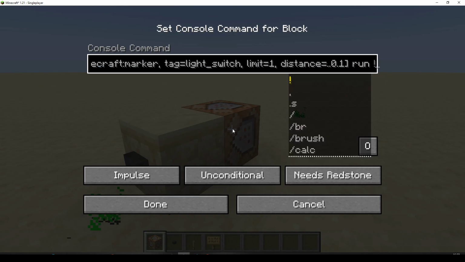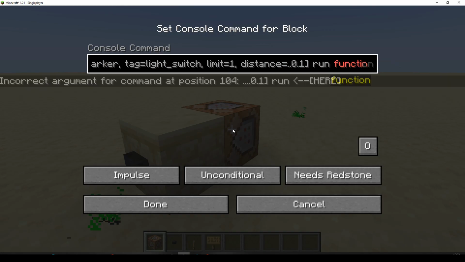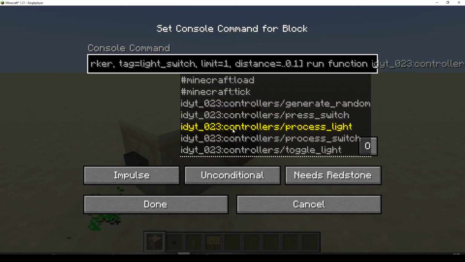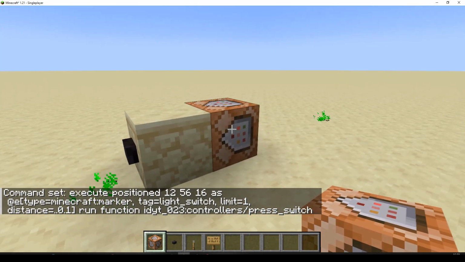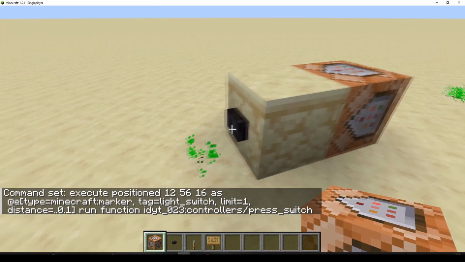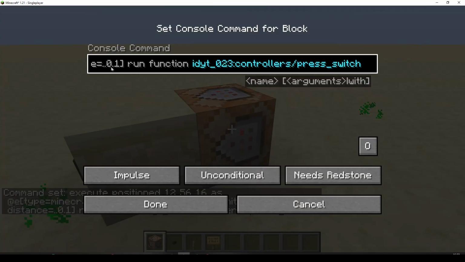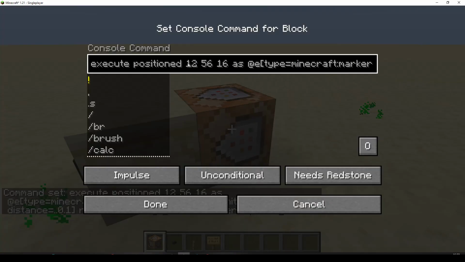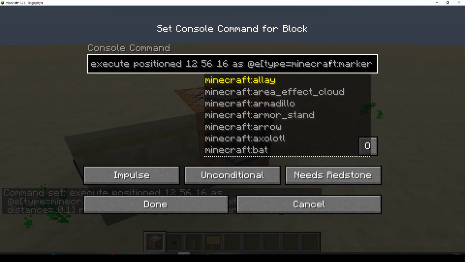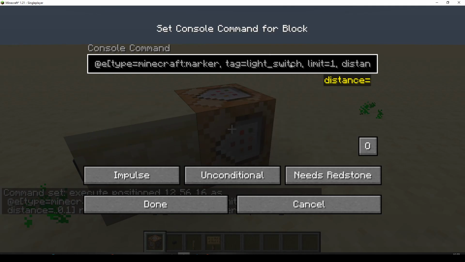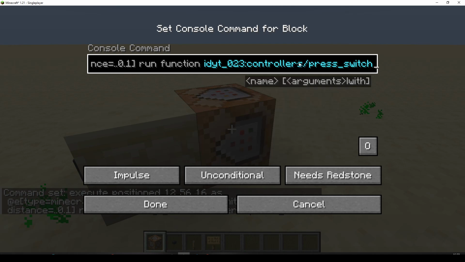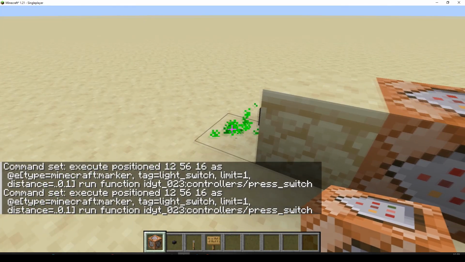We will run the function press switch. Done. So I press this switch, it runs this. This jumps to the coordinates where the switch is and runs the function as the marker that is there. So it runs it as that marker.